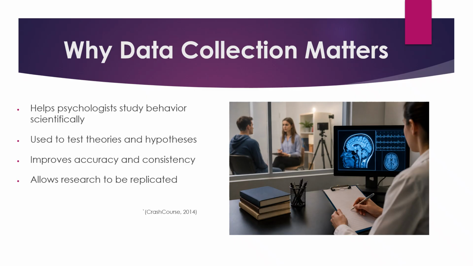So psychology relies on evidence instead of just assumptions or personal opinions to better understand behavior. Researchers collect data to test theories and hypotheses and see if their ideas are actually supported by evidence. So data collection also helps make studies more accurate and consistent. Another important part of research is replication, and this means that other researchers can repeat the same study to see if they get similar results. So this is important because it helps show whether the findings are reliable.